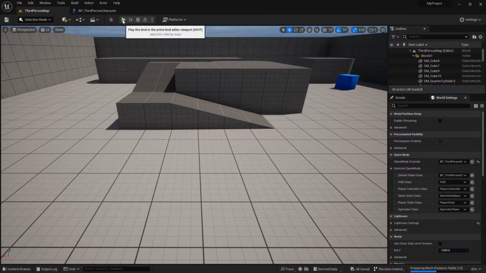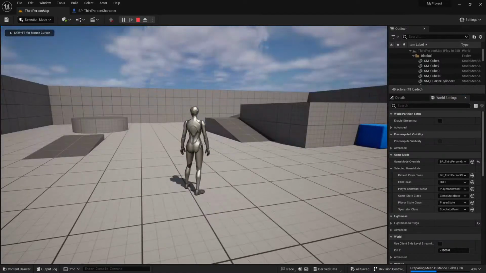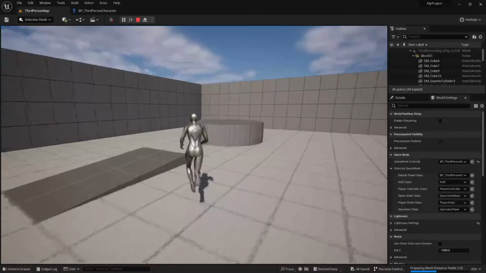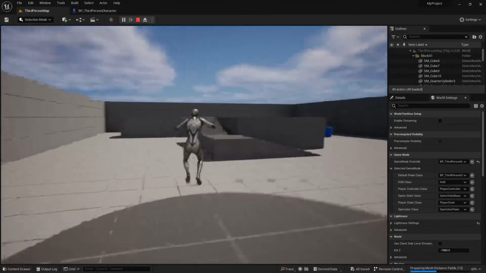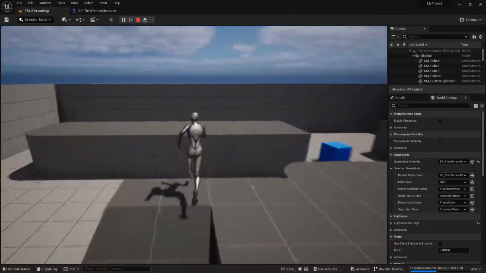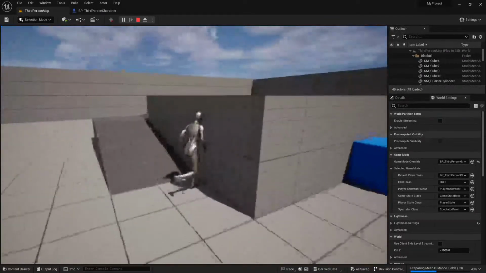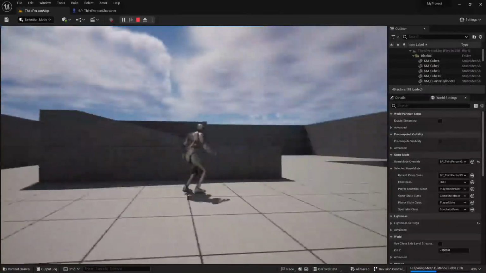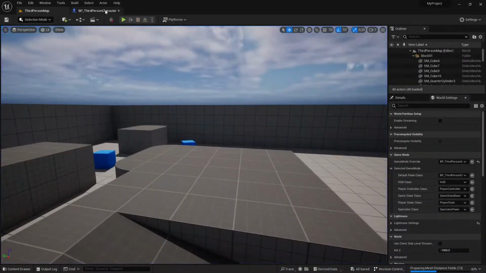Okay, we have a game mode. So now if I play, I would play with the template. This is the default Unreal Engine third-person character template, and as you can see, you can jump. You can't sprint or anything. Those are functionalities you need to add by yourselves. But those are very easy to do. If you guys want, I can explain how to do those easy, simple, quick functionalities inside your third-person character.